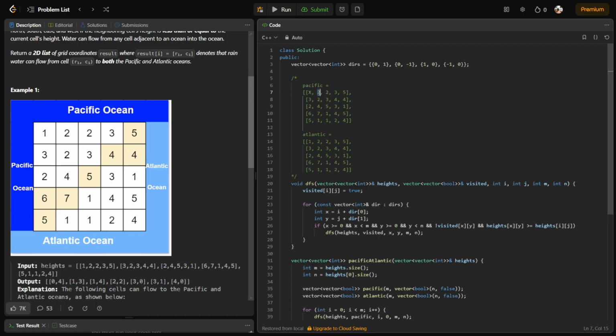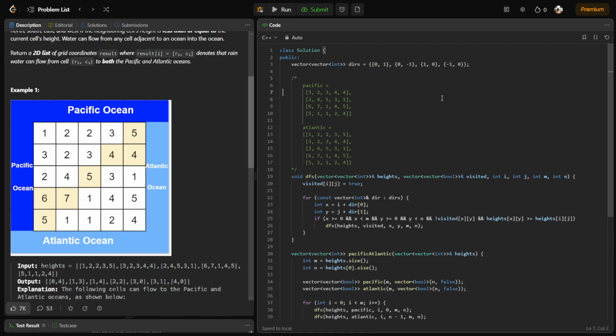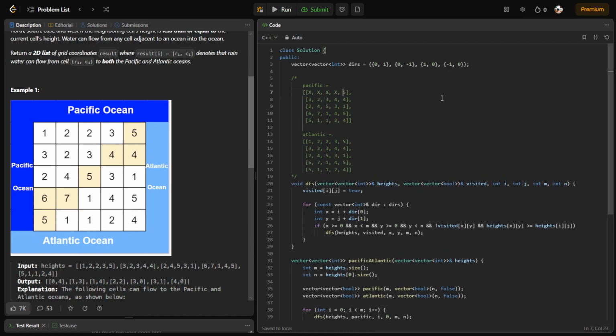So in this case, the cells here can flow into our 1, right? So we can technically mark. So we start from here first, right? So we mark here first. This will be 2, and since it equals, it will be 2. It can flow up. So 3 is more than 2, right? 2, and then we have 5 here, right? This corner is a no-brainer because it is at the edge of two oceans. But let's continue from over here.